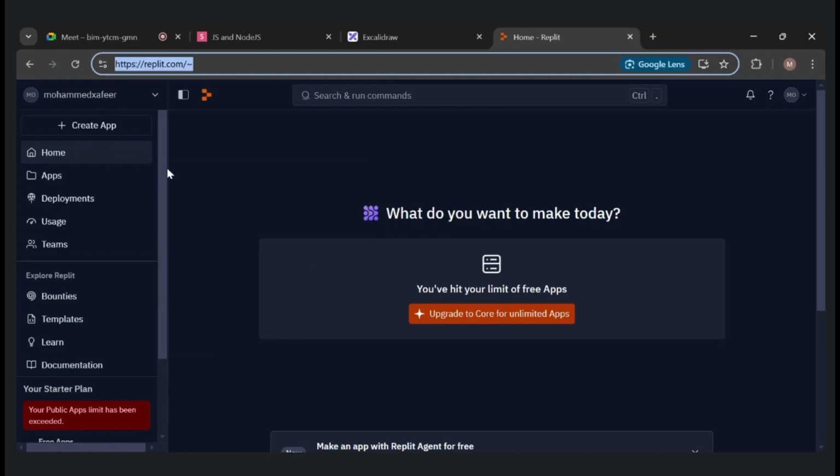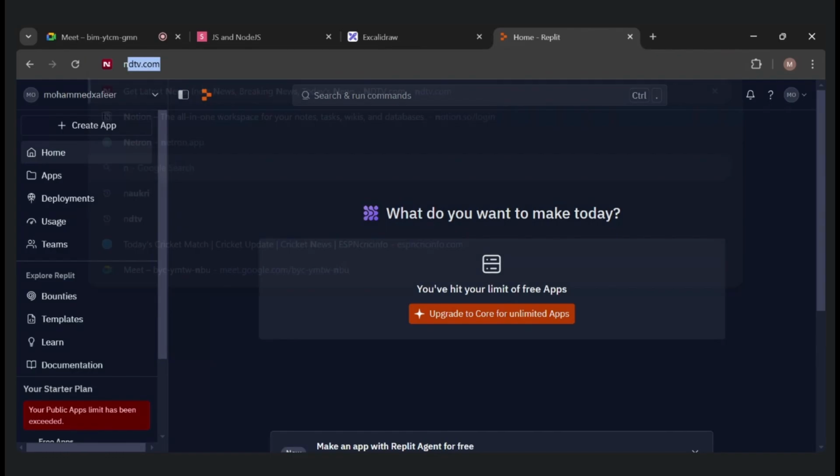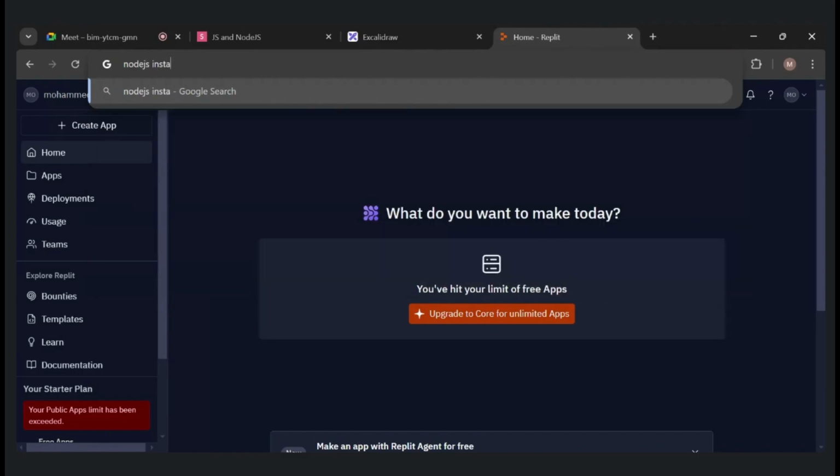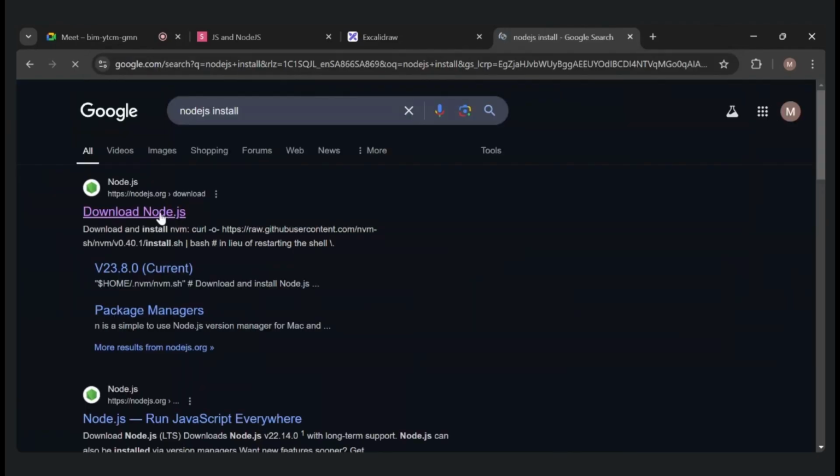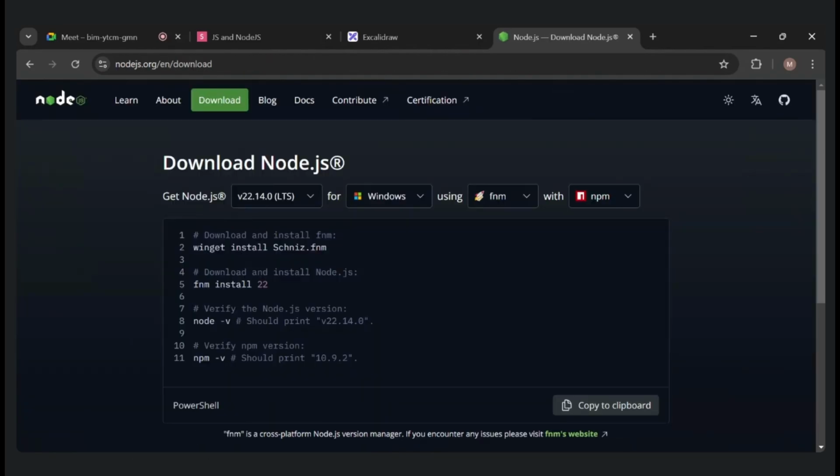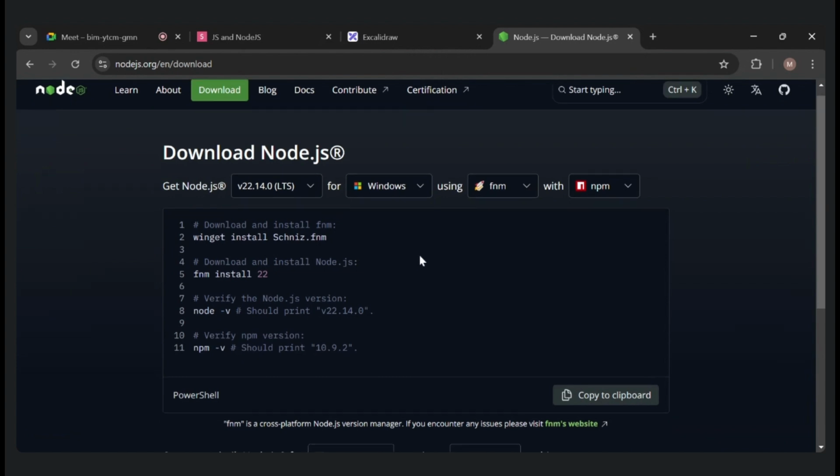Anyways, even if you can't go there, just quickly install Node.js. You can install Node.js, right? I already have it, so I'm not going to install it. So quickly install. I'll give you 1 minute to install it and run it locally before we move forward.